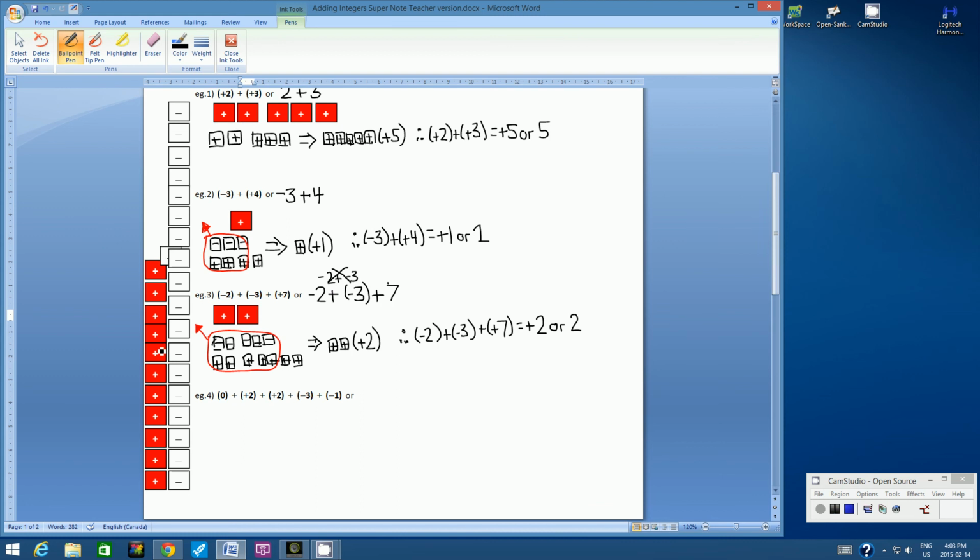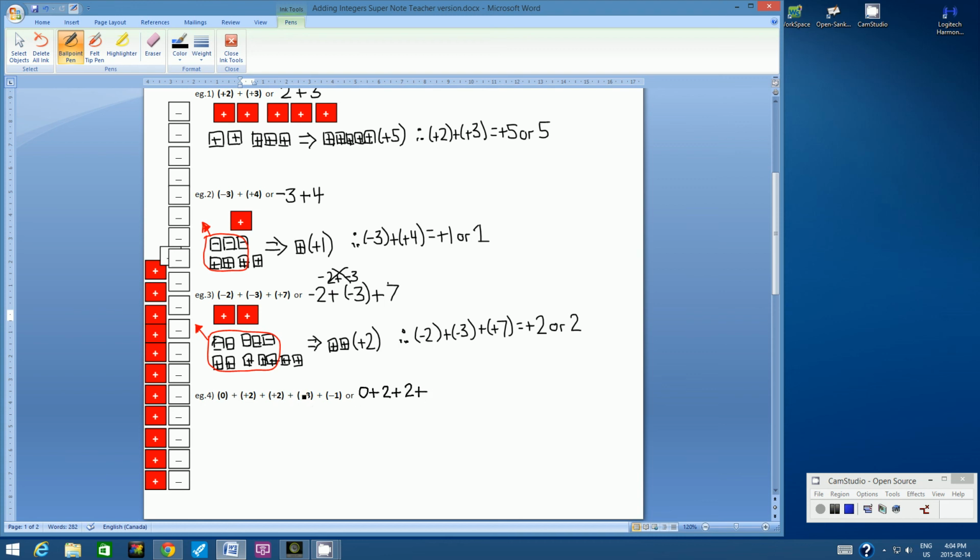All right, let's rewrite this question in standard form. So 0, simply, we just take the brackets off. Okay, 0 is a special integer in that it does not have a sign. We have an addition. Okay, the next integer is positive, so we take away the brackets, we take away the positive sign. Then we have another addition. The third integer is also positive, take away the brackets, take away the sign.